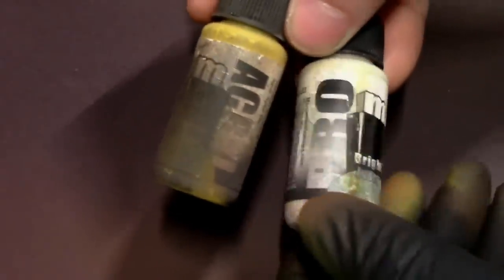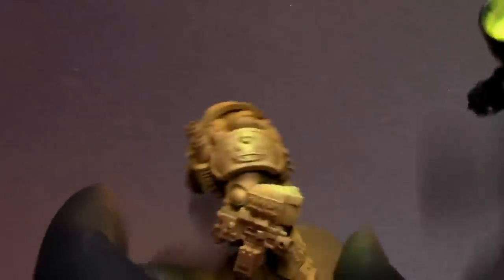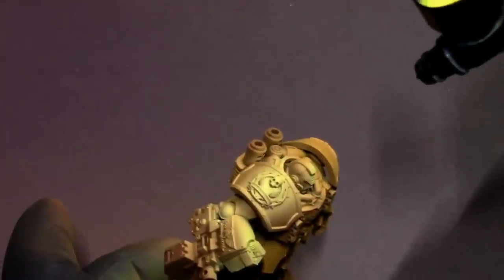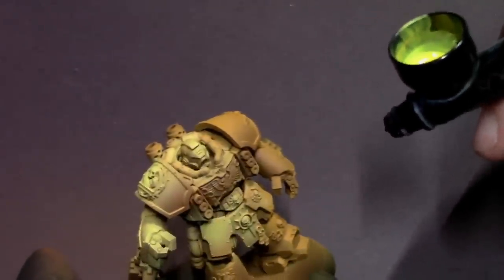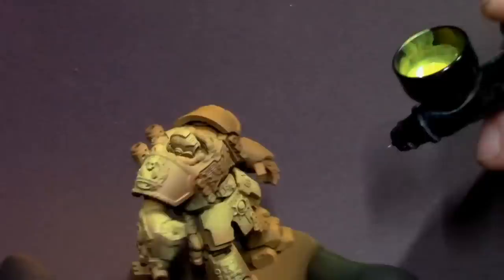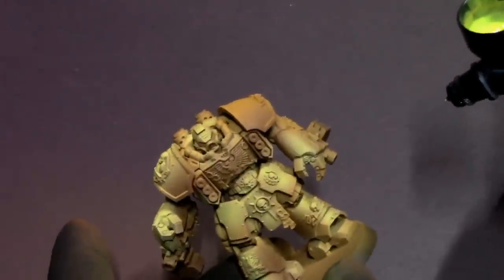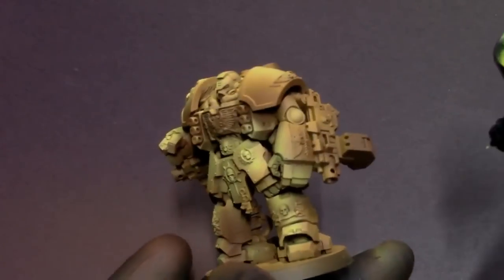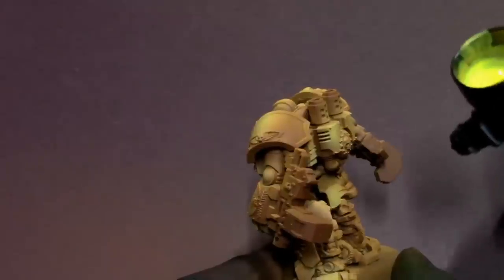Our next color is going to be a mix of Golden Yellow and Bright Ivory — two to one, so two drops of yellow and one drop of ivory — and now we're going to focus some areas. This is electric yellow bright by intent, because we will be using a staining brown and black oil wash on this model. I want to take those yellows up to a much brighter place than we'd typically want, because we're going to blend it back down with those browns and blacks. So it's okay to take that color up to 11 or 12 because we're washing it back down to that perfect 10. I'm focusing the center lines of his torso, armor plates, arms and legs, and doing radial highlights on big rounded areas like shoulder pads and helmet.